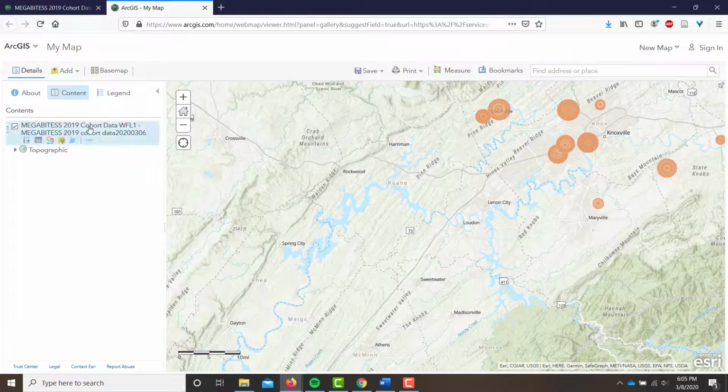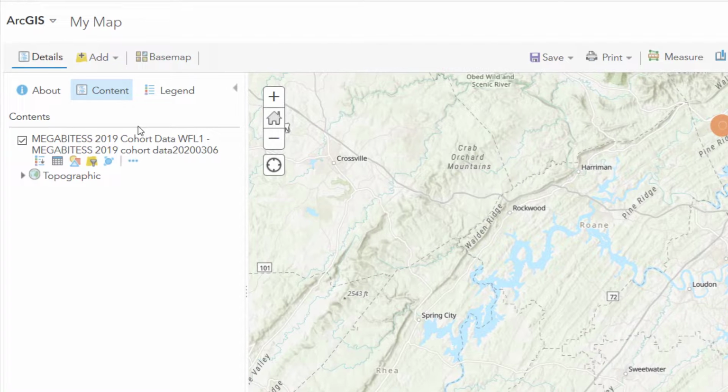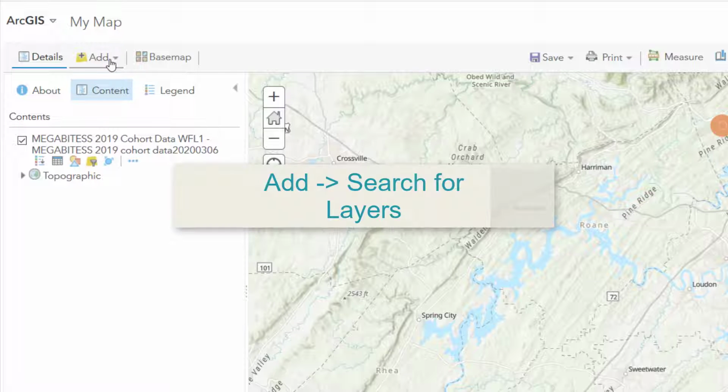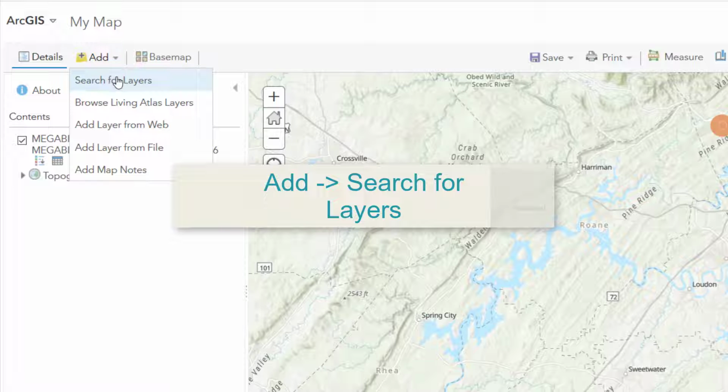Now, if you have other data that you'd like to bring in, for instance, maybe your students were interested in how the proximity of the ovitraps to a school or a cemetery might influence either the number or the species of mosquitoes, we can go up to the Add Content button, click Add, and search for layers.